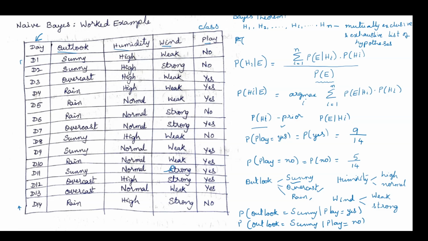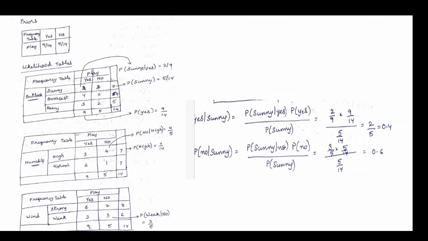So the overall classifier is represented in the form of two sets of tables, one of prior probabilities and likelihood tables of the individual features. We have calculated and represented the same as values here. Let us quickly see how it works. We have already evaluated the prior probabilities. Let us see how it works for outlook.